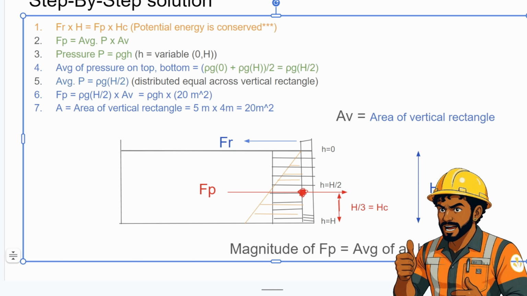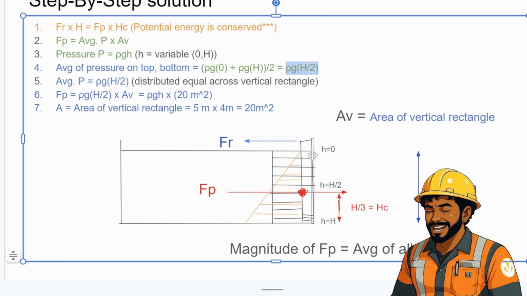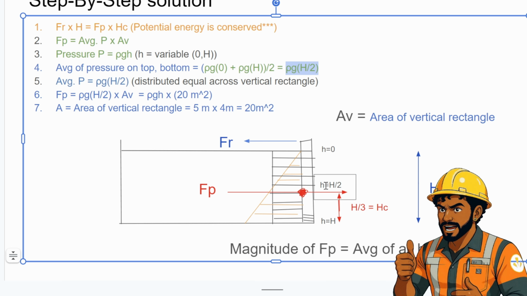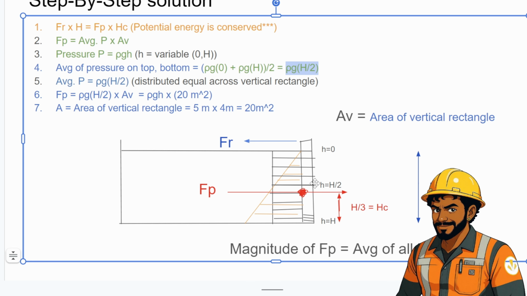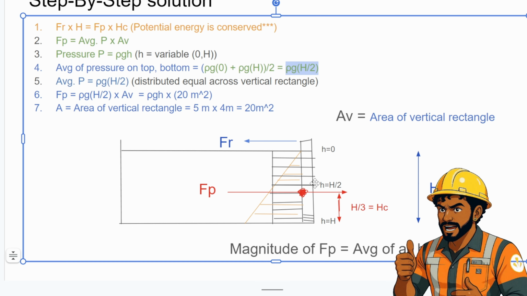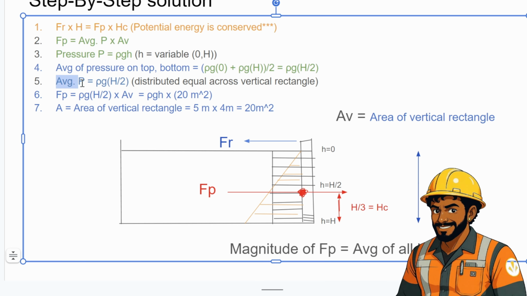And if I find the average of the top point and the bottom point, it is going to be rho g times 0 plus rho g times h divided by 2, which is nothing but rho g h by 2. So if you put any point on the top and average that pressure with the same relevant point at the bottom, you will always get rho g h by 2 across the entire gate. Got it? You can get a point from here at the top and exactly find a relevant point here at the bottom, and if you equate the pressures at both these points, it's going to always end up as rho g h by 2. So simply put, you can say pressure is equally distributed along the whole gate as rho g h by 2. Okay, so that is going to be my average equally distributed pressure.